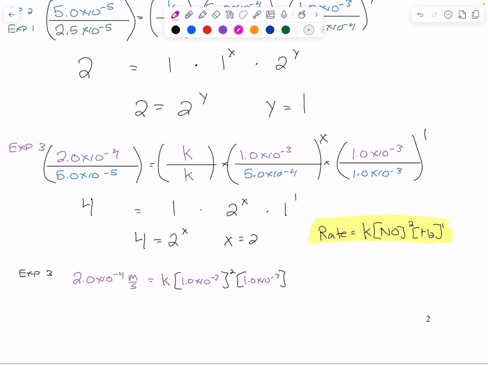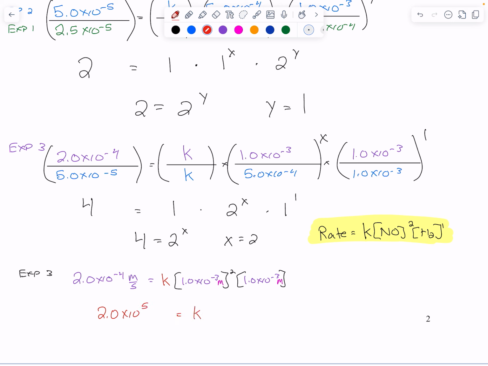Now we also got to make sure, I'm going to put them in a different color, molarity here and molarity. That's important because K has units. And K's units are whatever we need to make it work because it's a constant. That's what constants are doing. It's just relating the concentration to the rate law. So it has whatever units we need it to have. And so that becomes 3, 6, 9, negative 9. So it looks like it's what? 2 times 10 to the 5th. 2.0 times 10 to the 5th.